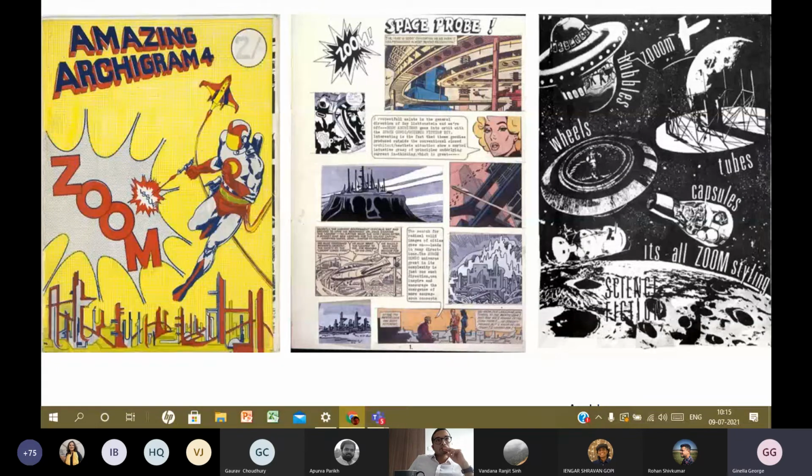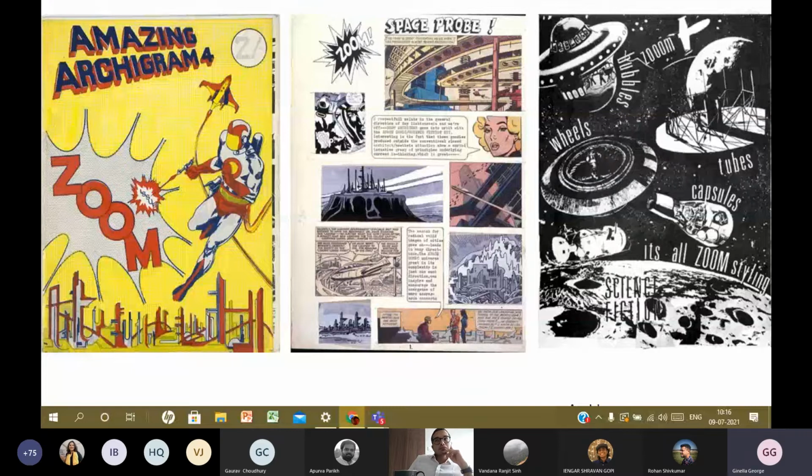So this fourth volume is a graphic novel, and the pages on the inside look like this. It's designed where you have text call out boxes, and there is a graphic and drawing, and it ends with this thing. So it stops at one point. It has these things which say science fiction. It has capsule tubes, wheels, bubbles, and then this zoom, which is also the name of the issue. And then after this, it gets into architecture.